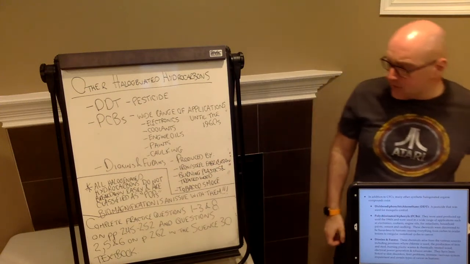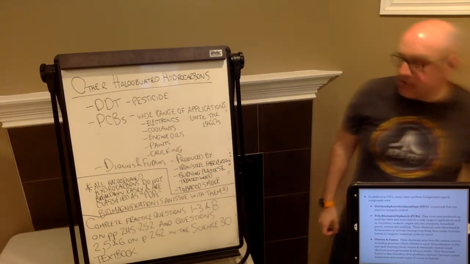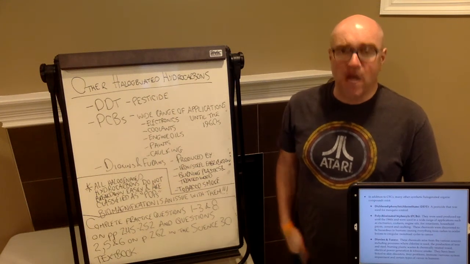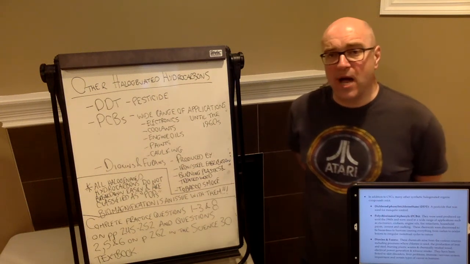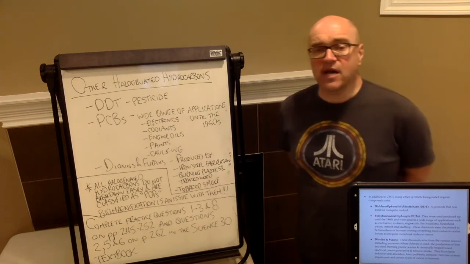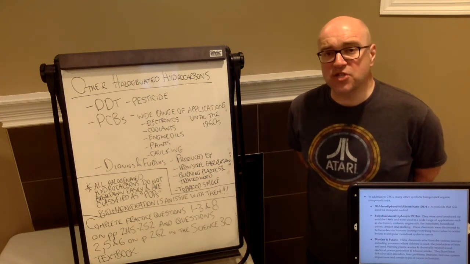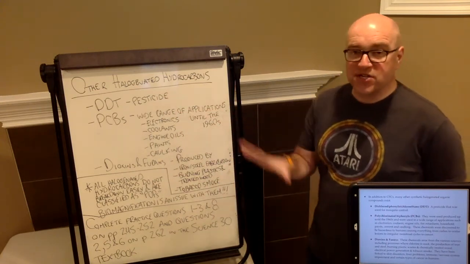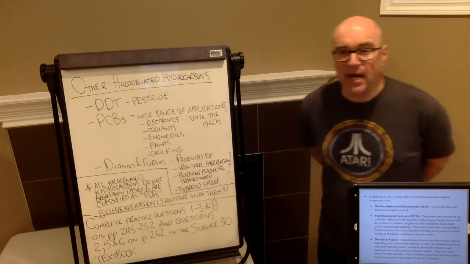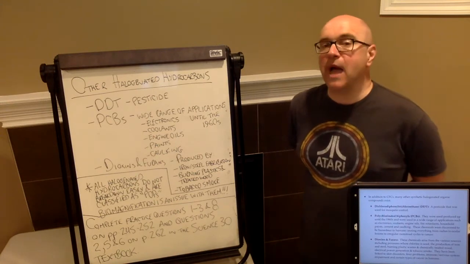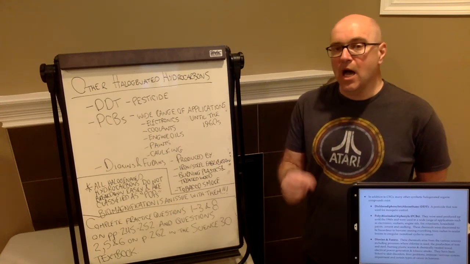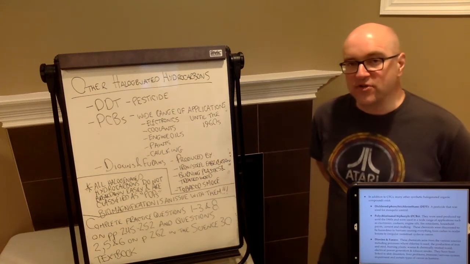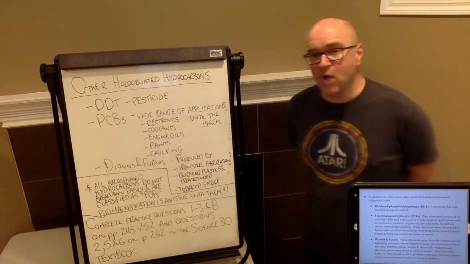There are three other types that you should be familiar with. There's DDT. We talked about DDT. I've talked about it with my Science 9s. I talk about it with my Bio 20s. It was a pesticide that was used in the 20th century, and it eventually became an issue. Now, I'm going to get back to this pesticide before I finish up my conversation here today, but there were some big ramifications with DDT, not with just the insects that it was trying to kill. It was other organisms higher up in the food chain that were being affected by this pesticide as well.